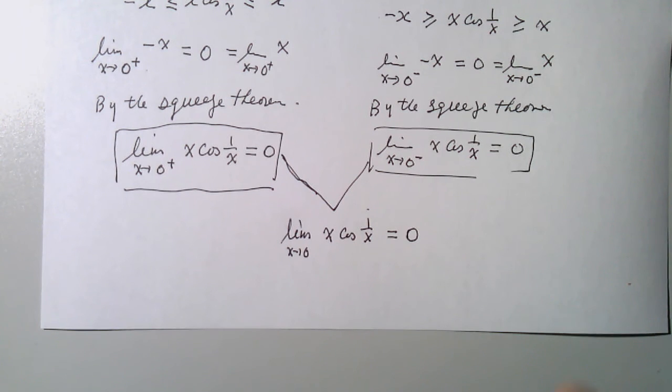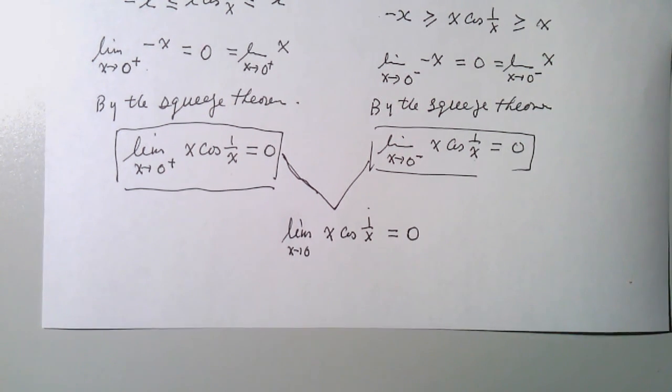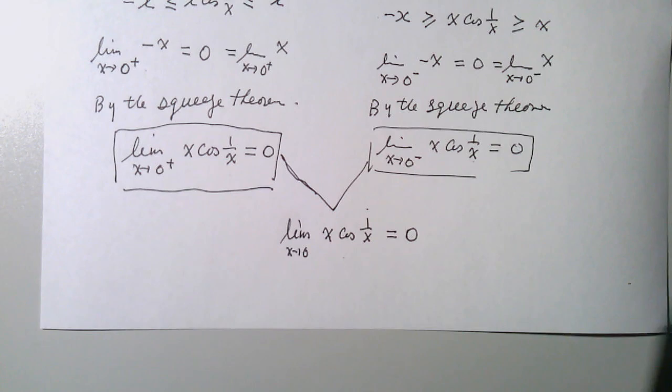Okay, so that's how we use the Squeeze theorem to find a limit. Many times, with something like this, you are not sure what the function actually looks like, or you are not sure what happens to the function value. So you may consider using the Squeeze theorem. Okay, so that's the end of this video.